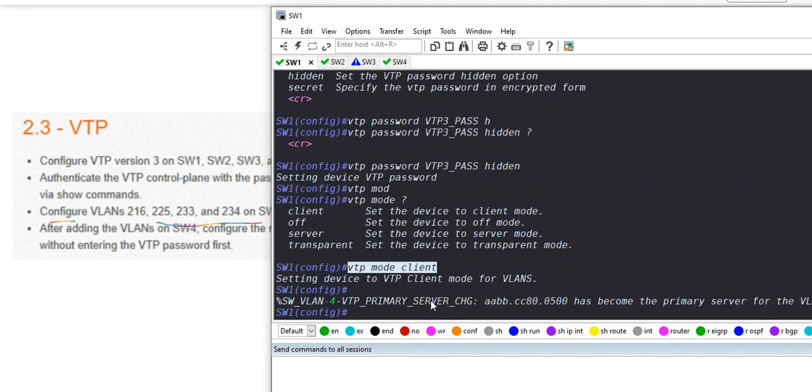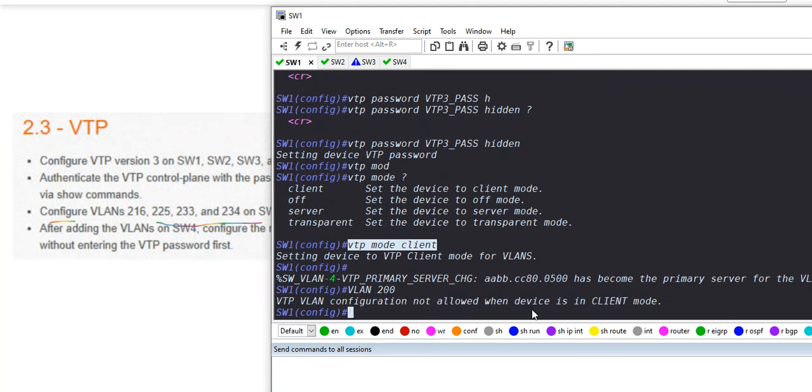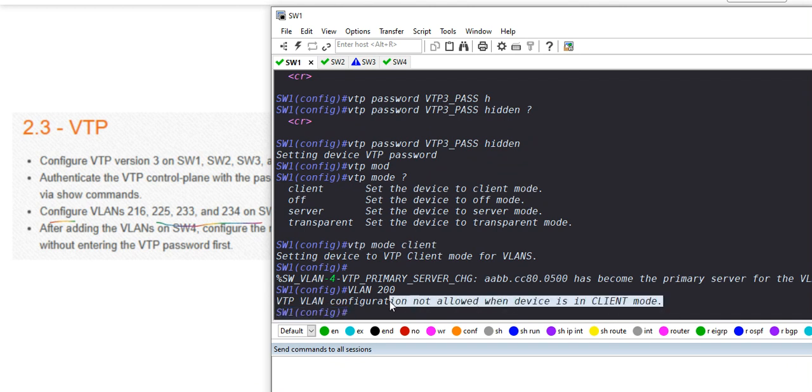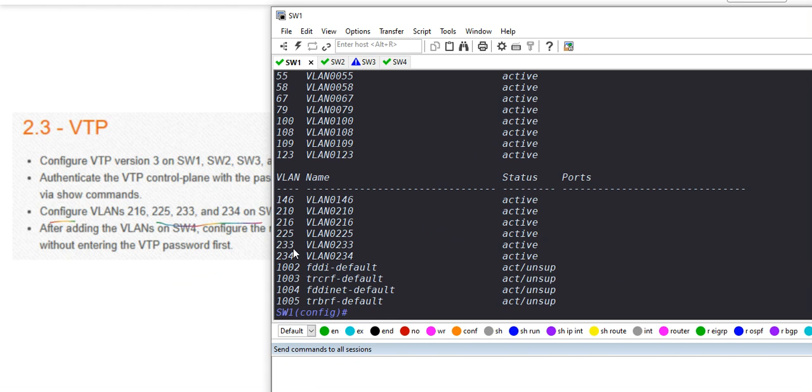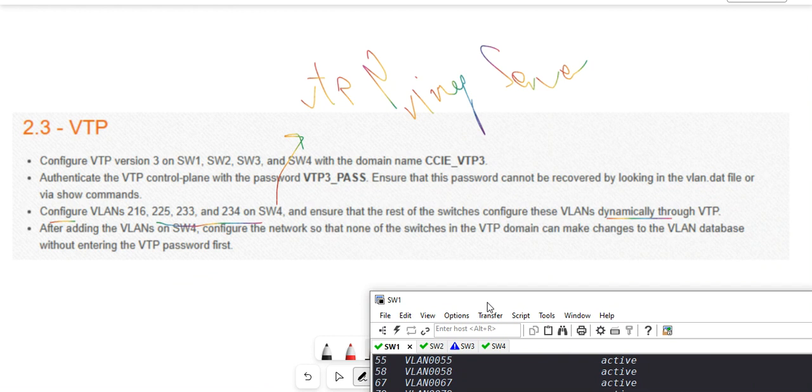On this switch, I cannot configure VLANs. If I try, because these are client VLANs, it says the VLAN config is not allowed when device is in client mode. And with show VLAN brief, I have the VLANs that are configured on switch 4.